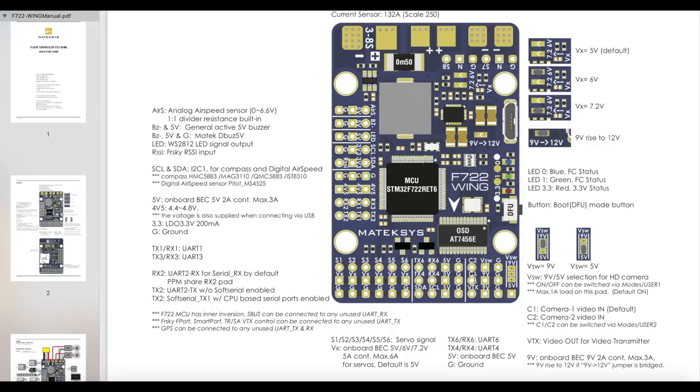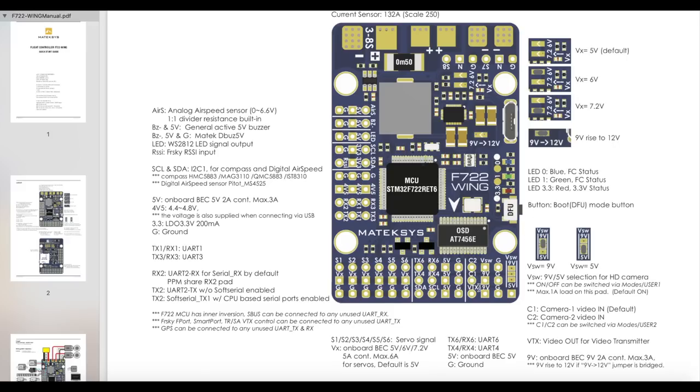And then here you've got camera 1 and camera 2. So camera 1, you plug the signal cable here, the red voltage cable here, and then the ground in this one here. As it is as default, camera 1 and your VTX will receive 9V power supply. If you wish, you can switch that 9V to 12V, and that is this pad just here. So if you were to solder them like this, just to bridge the two pads, you would raise 9V to 12V.